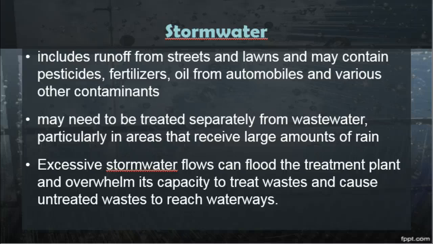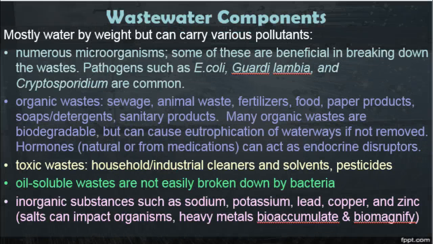One of the problems with stormwater is that these systems get backed up very easily and flood when it rains a lot. So what that can do is it can actually overflow the sewage lines, and it's actually very, very common, even in this area, even right now, for this to happen and to have raw sewage running through your streams, your rivers, in some cases on your streets. So that's obviously not a good impact. So sometimes they'll treat it separately.